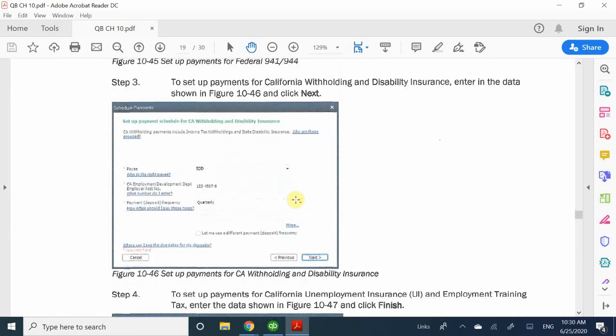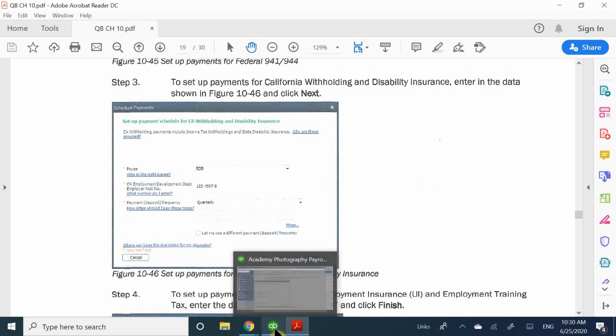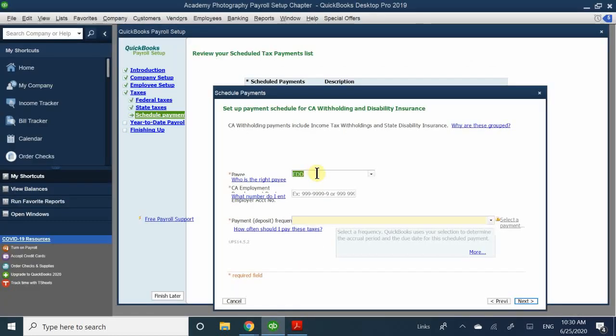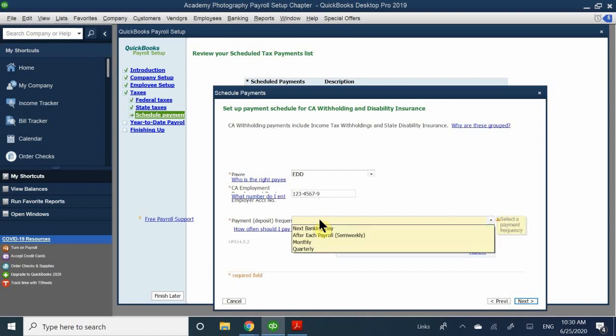So EDD, we're going to put in 1, 2, 3, 4, 5, 6, 7, 9, and we're going to pay them quarterly.